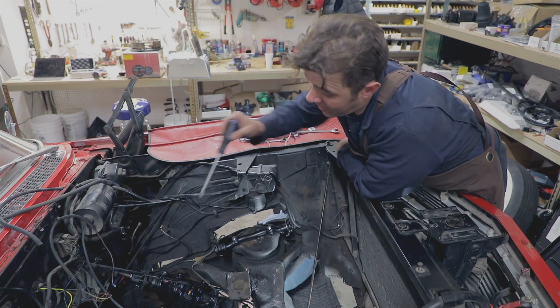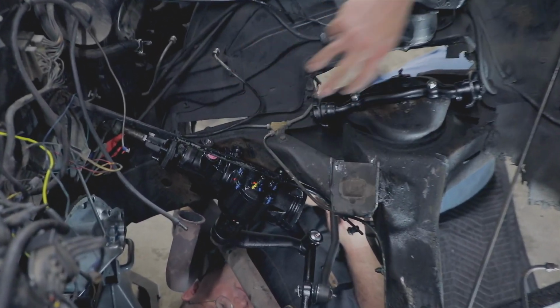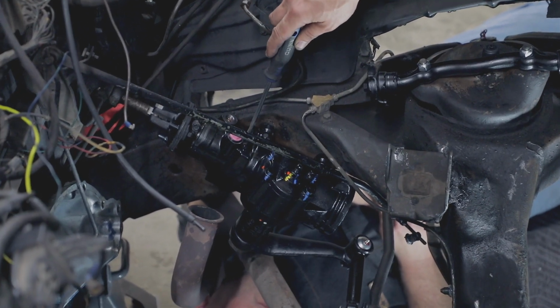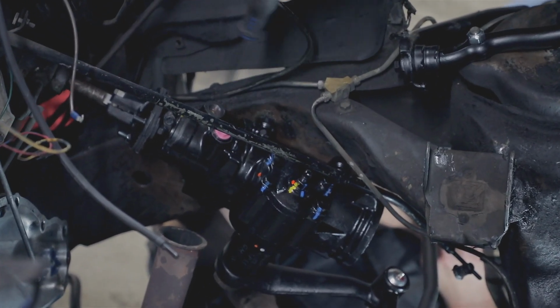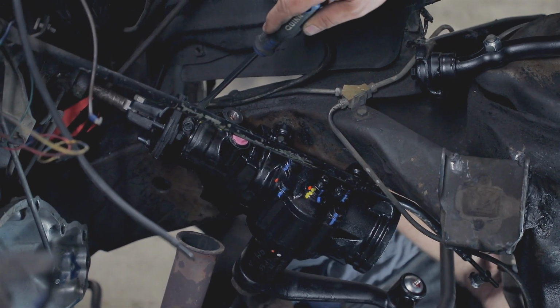Right now we're going to take a moment to point out that we already did the steering on here. So we completely rebuilt and replaced the parts for the steering. You'll notice that this is a remanufactured steering box that came off the shelf at Caddy Daddy. We rebuilt the rag joint, and that's the piece that connects the steering column to the steering box.